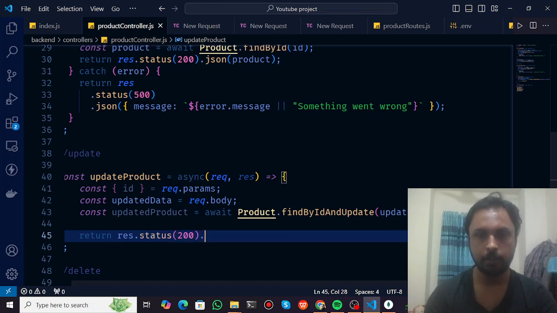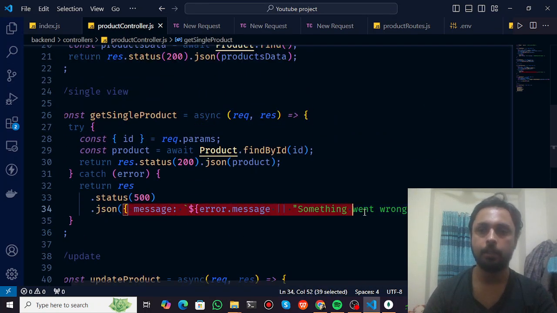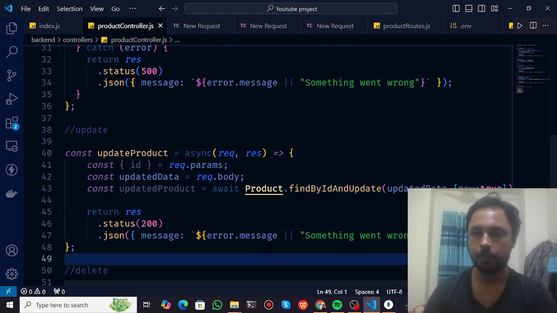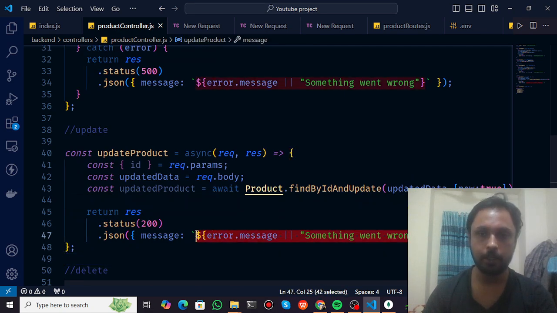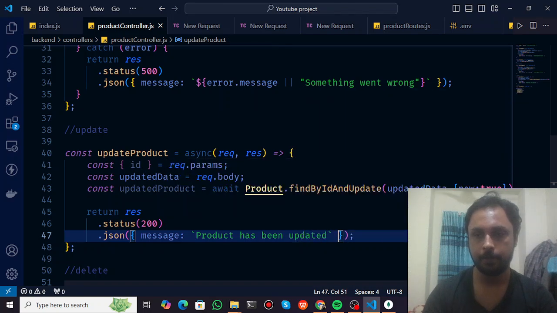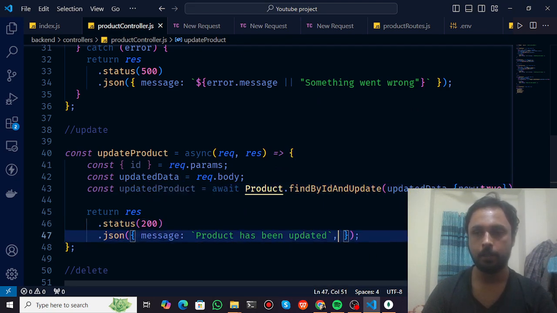So status code is 200 and JSON data, and you know what, I can use this message which we generally use, and in the message I can say product has been updated, and I can also give the updated product data as data.